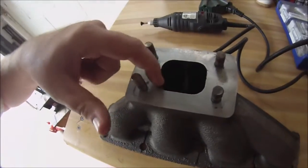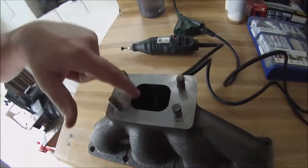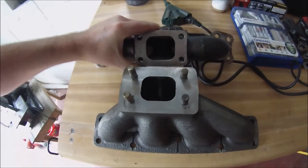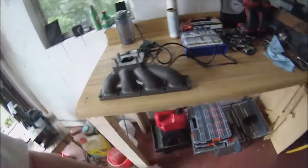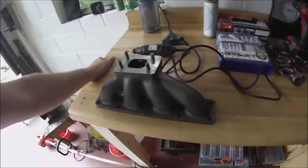You can see here it's kind of rough around the edges on the inside. I'll just try and blend these ports out a little bit. It's also a lot smaller than my old one if you look at the port size. Comparatively, the port on my old log-style manifold is much larger than the one on the Kraken manifold. I don't really think that's going to make much difference — I think it's going to be negated by the fact that this is going to flow much better. But you never know, so this isn't really a definitive test. There's no science behind this. I'm just going to give it my best shot and see what turns out.